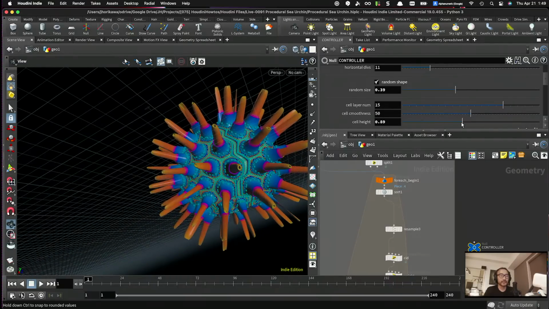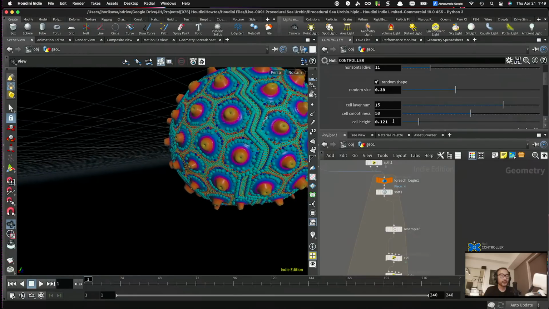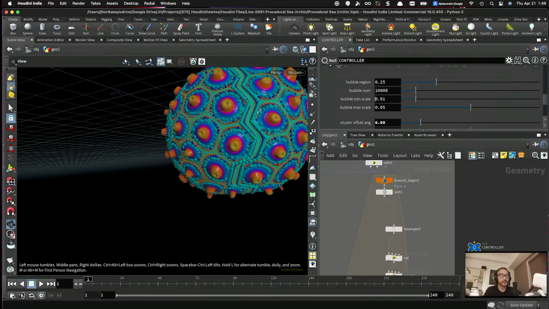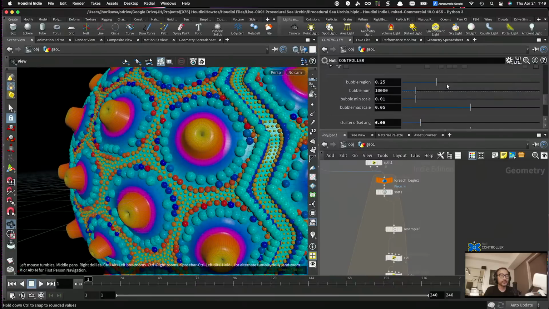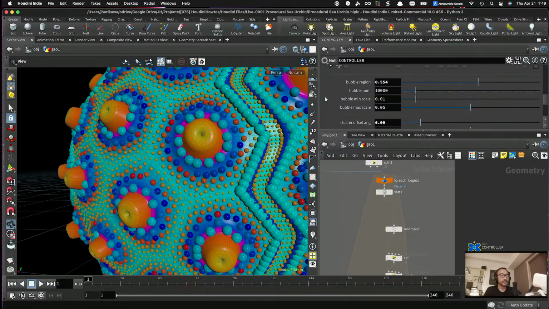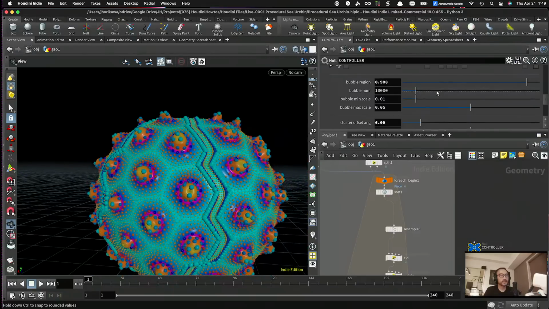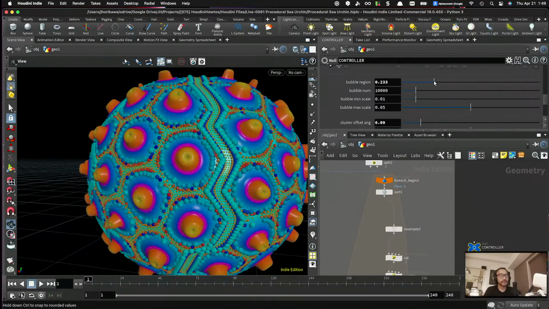This is also good. Control the height. Control the shape of the cells. Bubble region. Now this is to control the bubbles. If you make it higher, the bubble get close to those mountains, which looks like a L shape. 0.2 is good. 0.25.